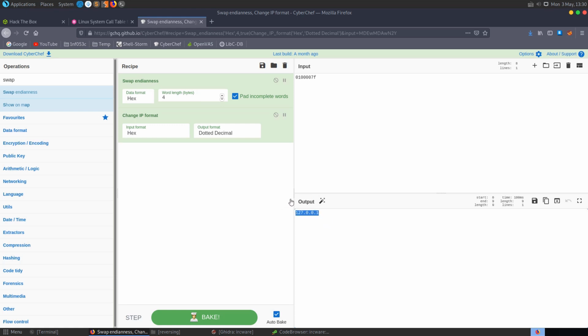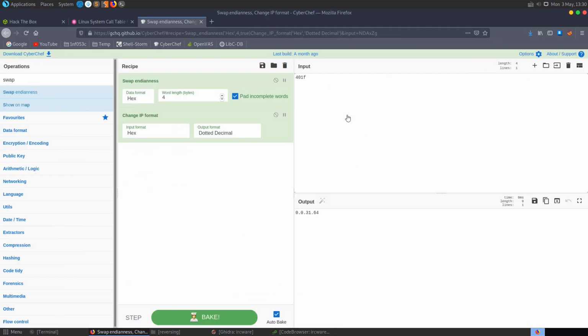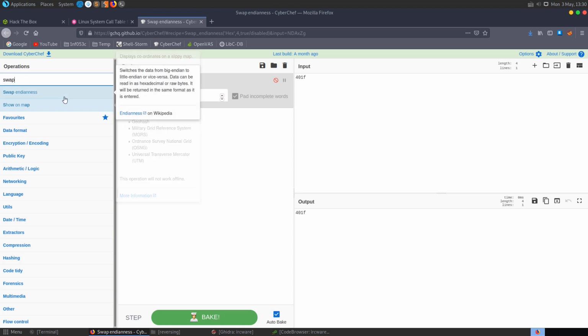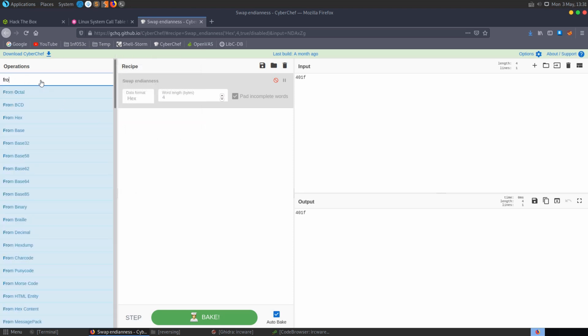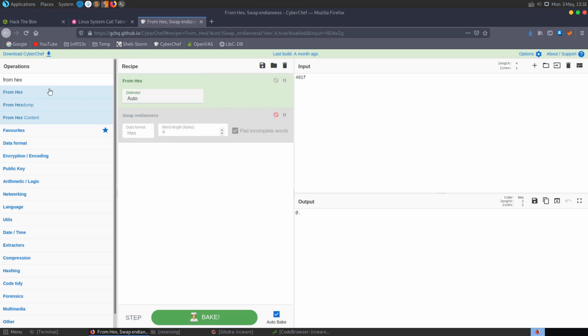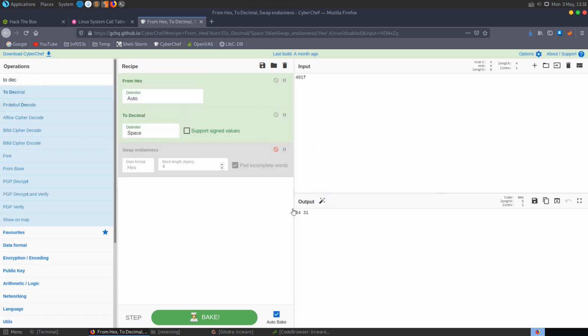So you could probably guess that it was going to be our local host IP address because this is a local challenge. There's no server to connect to. The only other thing we need then is the port. So the port here, let's take a copy of that, and I'll paste this in here. I'll turn this off and get rid of our Change IP format. And in CyberChef, although what might seem instinctive, for me anyway, would be to convert from hex and then to decimal, since the decimal doesn't give you an option to convert from hex, this doesn't actually give you the right format.